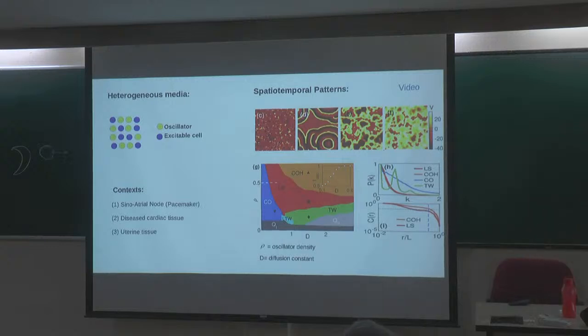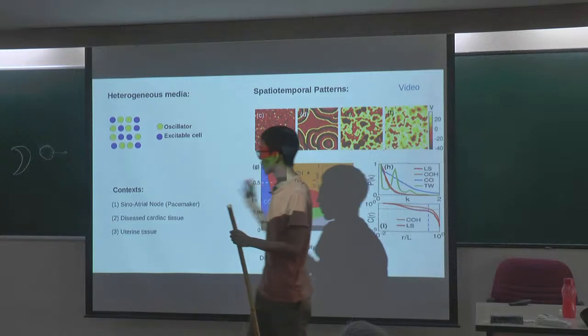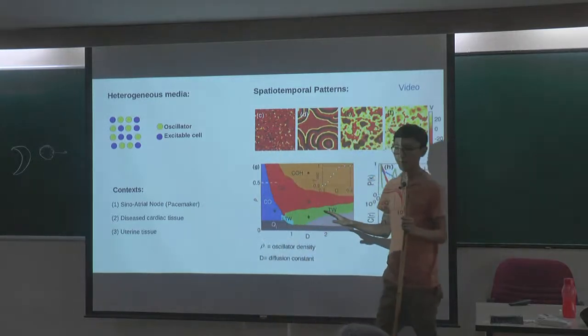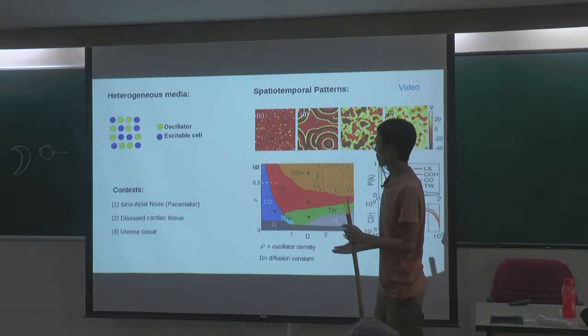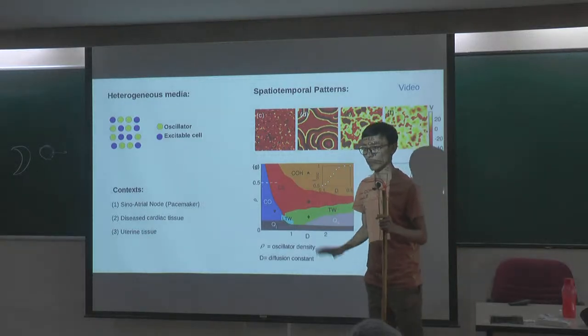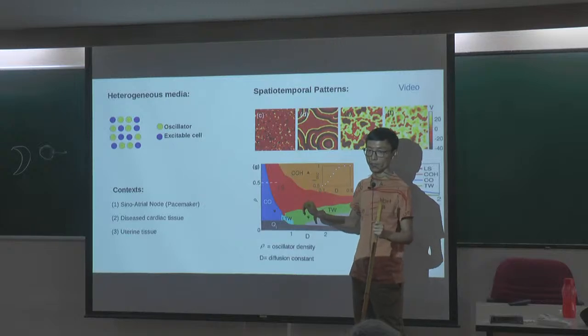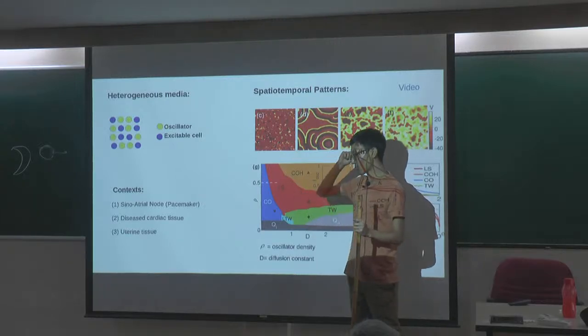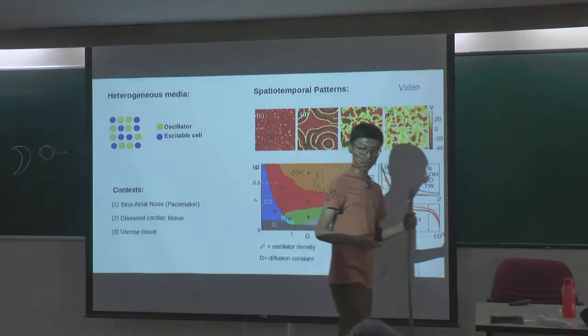I'm still wondering, why would you use periodic boundary conditions? This is just to ignore boundary effects. You can also do this with no flux. Even though you do no flux, the results will still hold. The phase diagram will remain the same? Qualitatively, yes, it might change. And also I used periodic boundary because of the numerical method that I was using, a pseudospectral method.